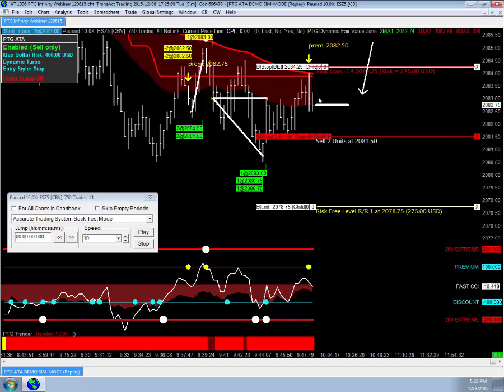How are you determining trend, and does the algorithm keep out of the chop? It's a great question. Down here we have what we call our PTG trender. This is the context of the trend or the directional move, intraday, that we look at. And the algorithm right now keeps us in alignment with that.